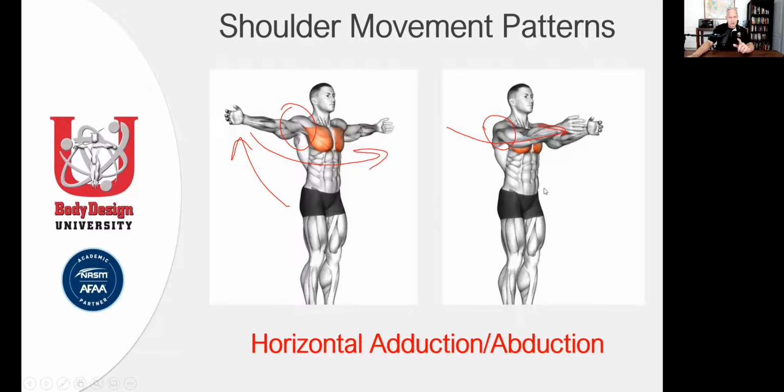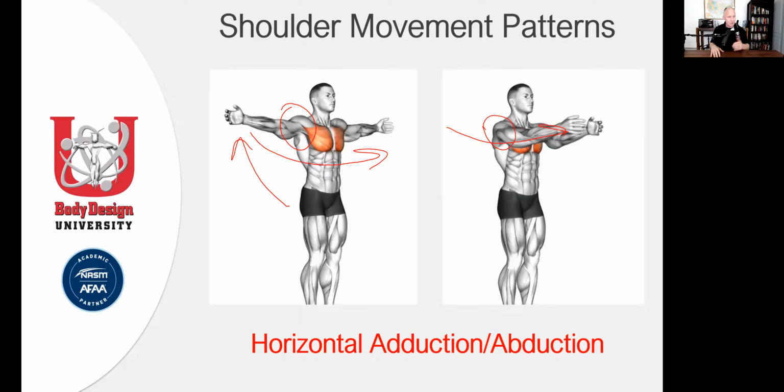So again, let me go back. Remember, the goal here is to understand that shoulder horizontal adduction is simply taking the hands from, you're in a cross position. Now remember, this position at the shoulder is the same, the shoulder joint here and the shoulder joint here in the same position. The only difference is the placement of the hand or the relative flexion and extension at the elbow. That's why it looks like I'm pulling versus pushing.